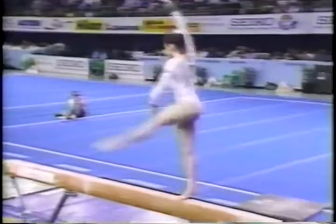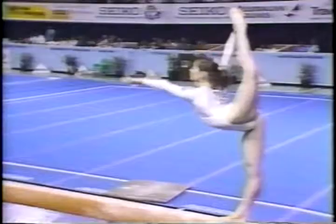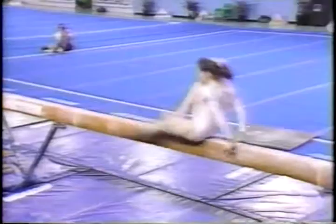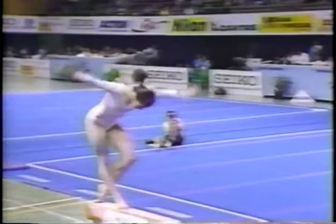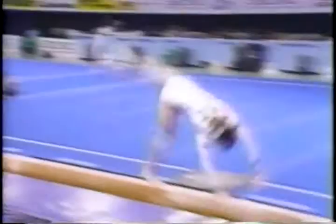Superb pivot — total control, very confident on this apparatus. Demonstrating flexibility — so difficult to be in that position on the balance beam. The assurance of this young lady is complete. That's a very novel connection, Kylie — now she's only got the dismount to go. One last passage down the beam — a stable landing and she's in the medals. Round off double back — that's good, that's a good landing, and Kylie knows it!